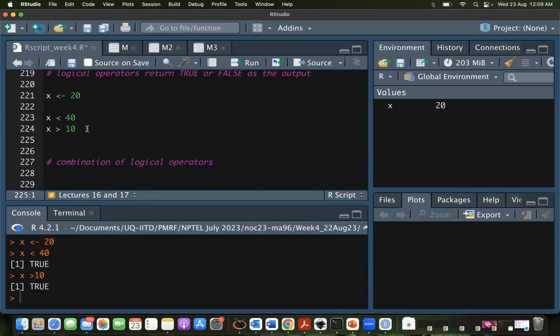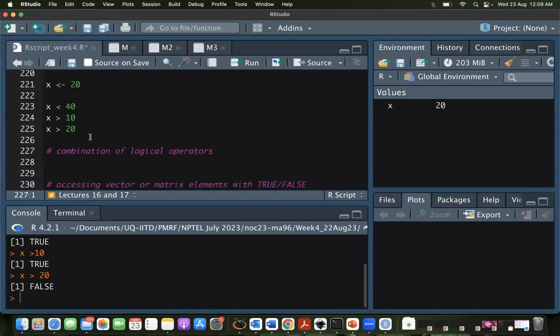Now, is x greater than 20? This is going to say false because 20 is not greater than 20. But if I write, is x greater than or equal to 20? This is going to give me true, right? Because x is 20, and now we have both options possible.